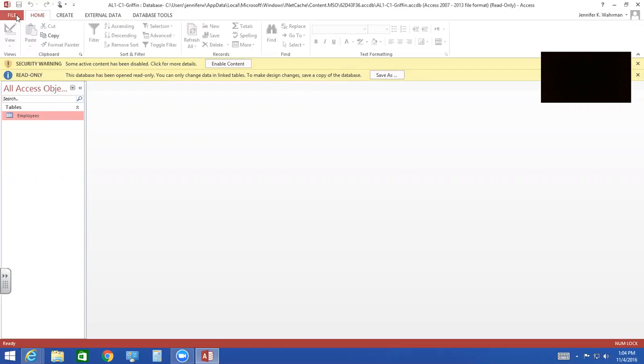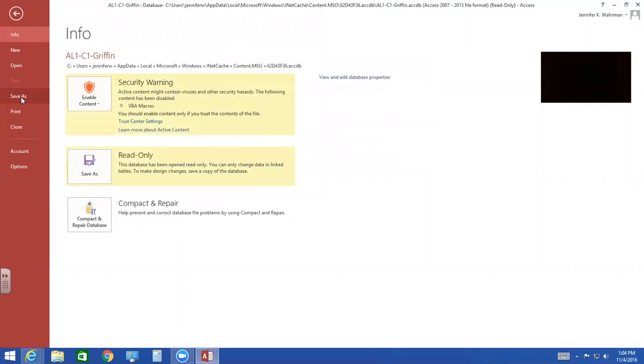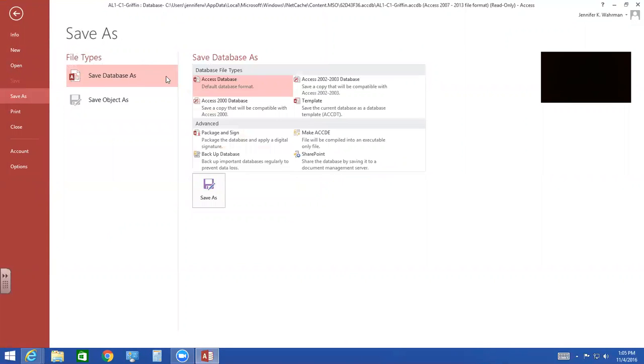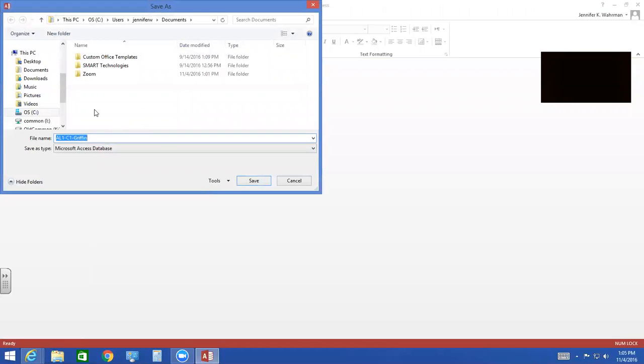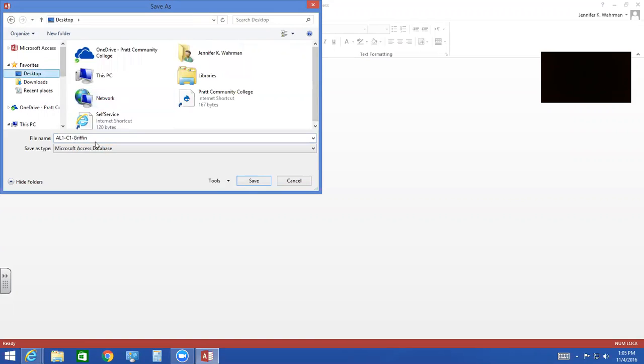You're going to go to File, Save As, and then just by default, don't change anything else, click again, Save As, the disk right here. And my recommendation is just to save it right on the desktop. So navigate to the desktop, scroll up and click Desktop. We're not changing the name of it. We're leaving the name exactly the way it reads and click Save. So we've saved it to the desktop.